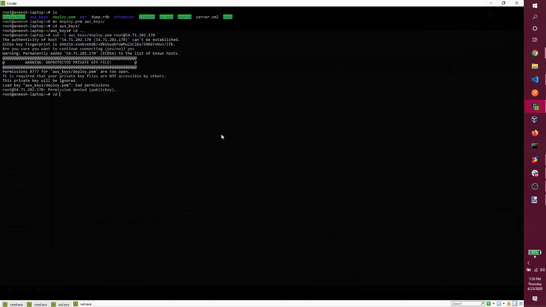So what we want to do is go back into that file and do chmod 400 on deploy.pem. This prevents other people from accessing it and makes it a read-only file. Then try that again. Now it should work.